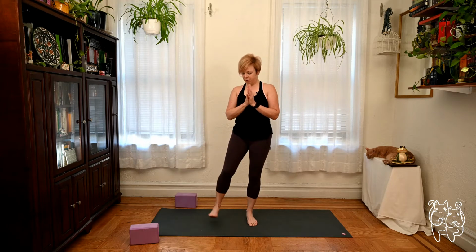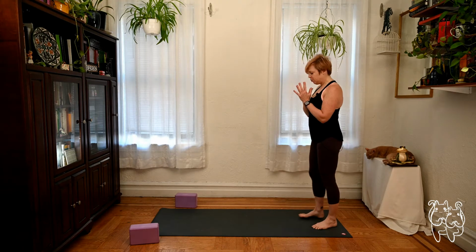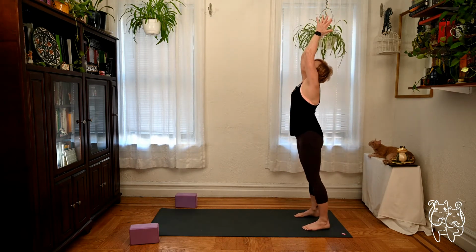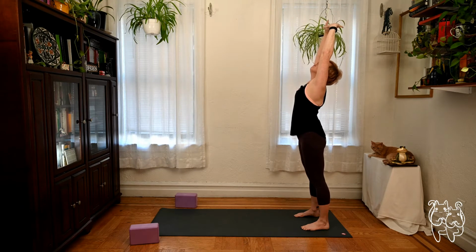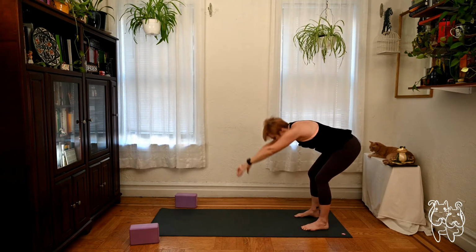Lowering down the left foot, standing at the back of the mat, big inhale, sweep the arms around and up, Urdhva Hastasana, look up, and interlace all 10 fingers overhead, flip the palms high. Start to fold over the legs.